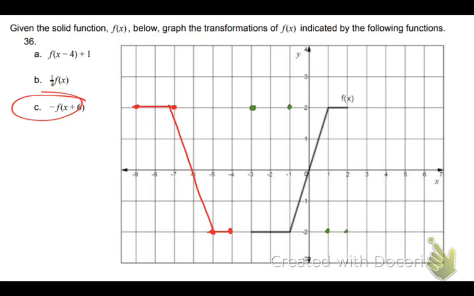Now, I'm going to have you guys do A. I'm going to have you guys graph the transformation for A. And in order to check to make sure that you know how to do it right, I'm going to ask you a question. I want to know where this point ends up. So when you move this around, left and right, up and down, reflect, stretch, all that good stuff, when you move this point around, with this function, f of x minus 4 plus 1, where does it end up? So go ahead and graph it, think about that for a minute, and select the correct answer choice.